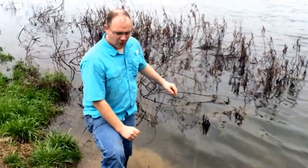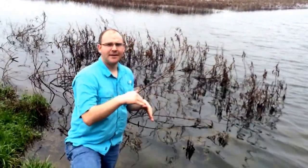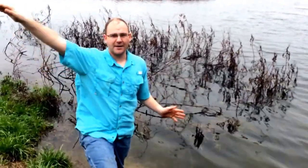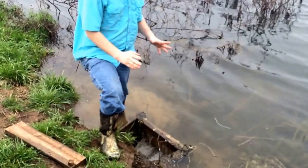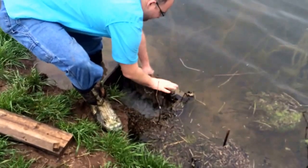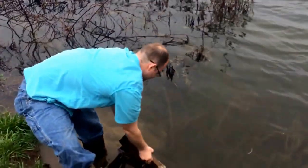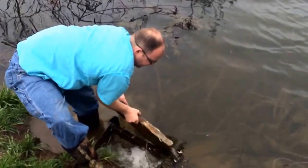This is our second pond. We've already pulled one board out last week, so now we're coming around, jacking this one up and pulling it up. This pond in particular drains into our third pond — it drains about 20 acres of water once everything's drained out. Number three will drain into number four and out to the main creek bed. We've been having a lot of water lately because — you know, it's Louisiana — we get monsoon season. So I'm going to wedge it in just to get a few inches of drainage.